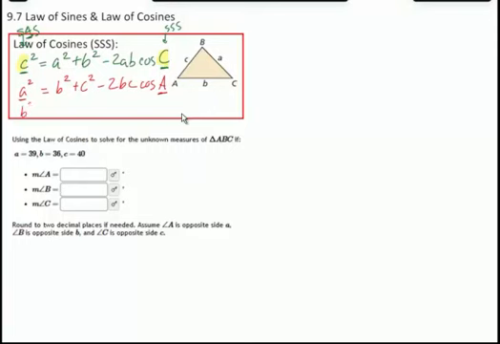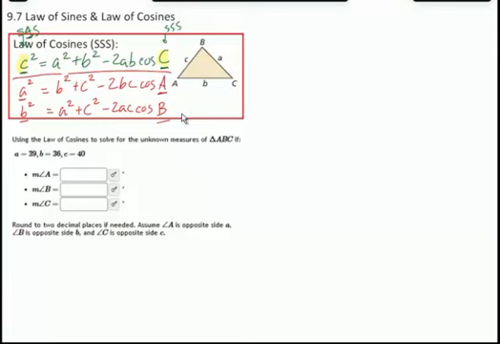Or if B is your unknown, then you take the sum of the squares of the other 2 sides, A squared plus C squared, minus twice the product of those 2 sides, all times the cosine of the angle opposite this side B, which is angle B. And once again, either angle B or side B would be your unknown in that form. But you're going to be given the top form. I'll write it on the board on quiz and test day.